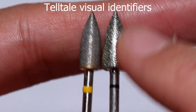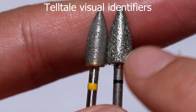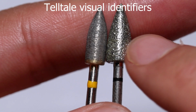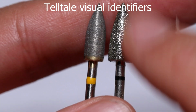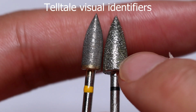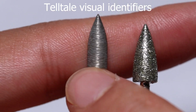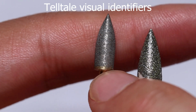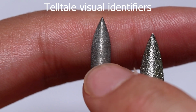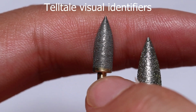That is essentially because, you can think of it as the diamonds being glued to the surface of a piece of metal by depositing more metal over the top of them. So they're partially covered diamonds. They'll reveal themselves when you start using them. These are brand new, so you can see all of those little lumps. Whereas in the sintered diamond case, you basically mix up a diamond powder with a metal powder, and then you launch the temperature and pressure up until it fuses into this single piece of slightly porous metal.